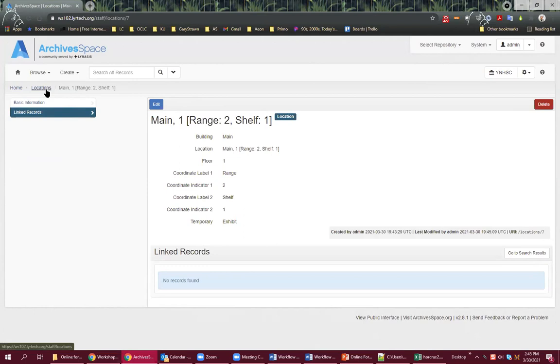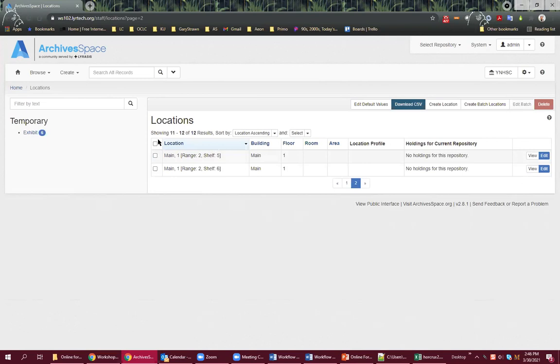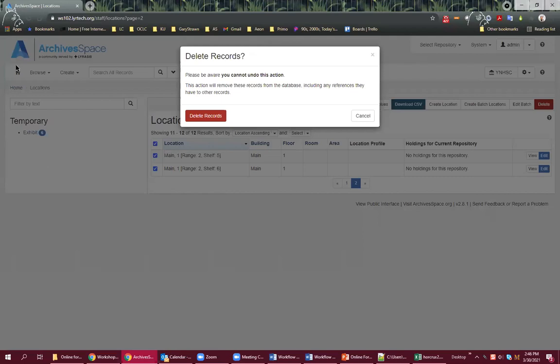Now, the reason you need to use the preview is because you can batch delete these, but it's only screen by screen. So if I had created 500 locations and I had my default set to only display 10 per page, I would have to hit delete 50 times. So if I wanted to delete all these, I could put a check mark here, which is fast, and then I could hit delete. But if I go over to here and say, because I want those and I want these, it loses the check marks from the previous screen. So I'm going to check these and I'll go, oh, it'll delete these. Yay.